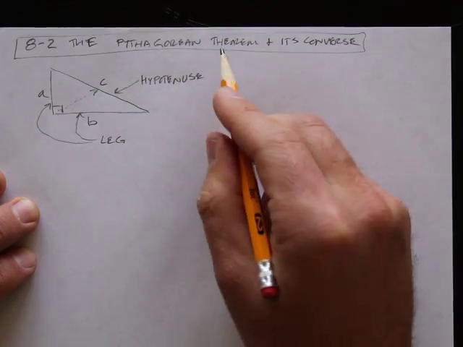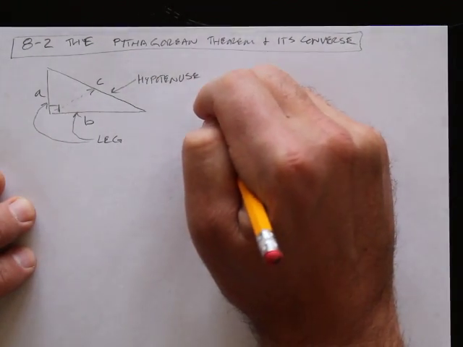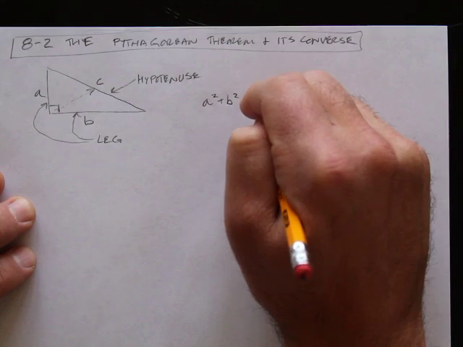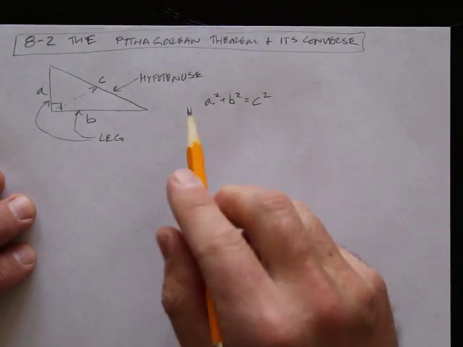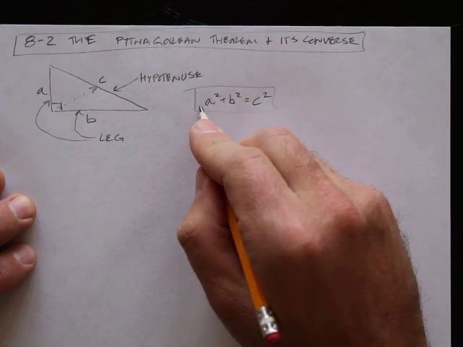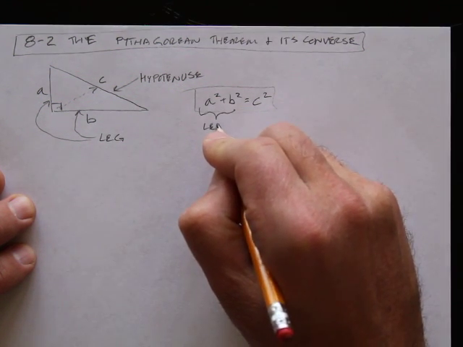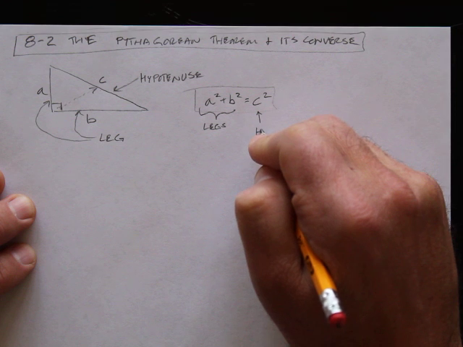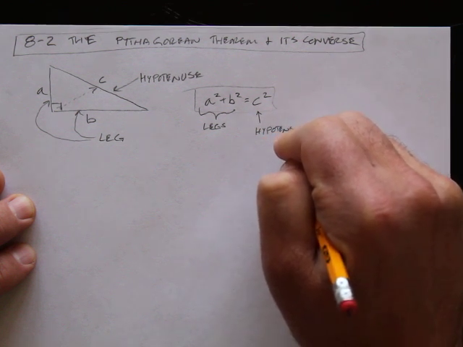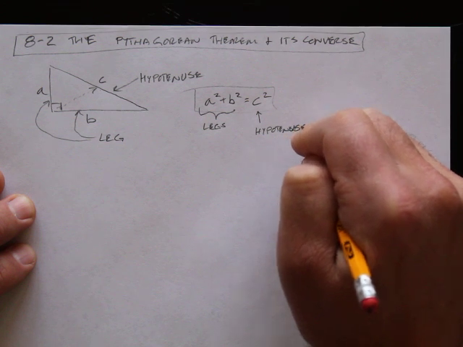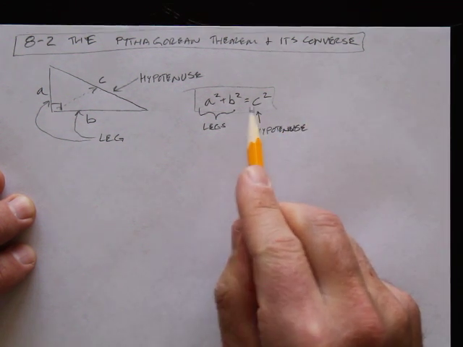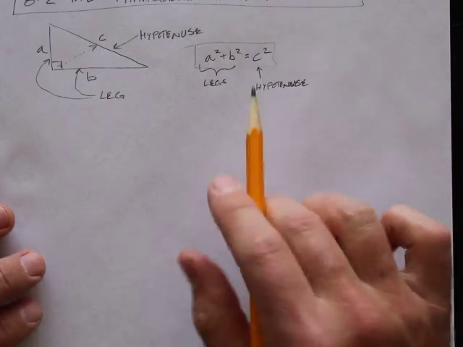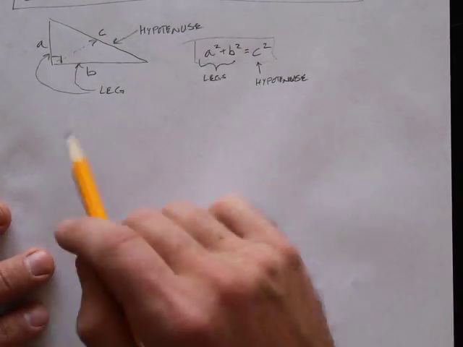Now, the Pythagorean theorem says if I square one leg and I add it to the square of another leg, then I get the hypotenuse squared. So this is the Pythagorean theorem. These are the legs that I square and then add to one another, and then the hypotenuse squared is equal to those. All right. Anyway, I didn't say that awesome, but you can see what I mean. So we're going to get right into some examples here.